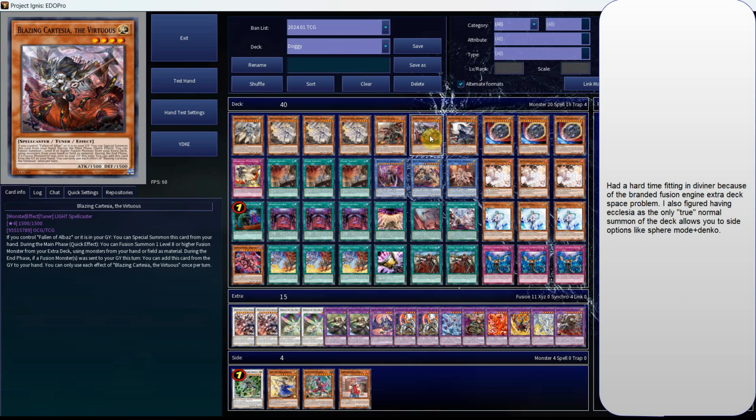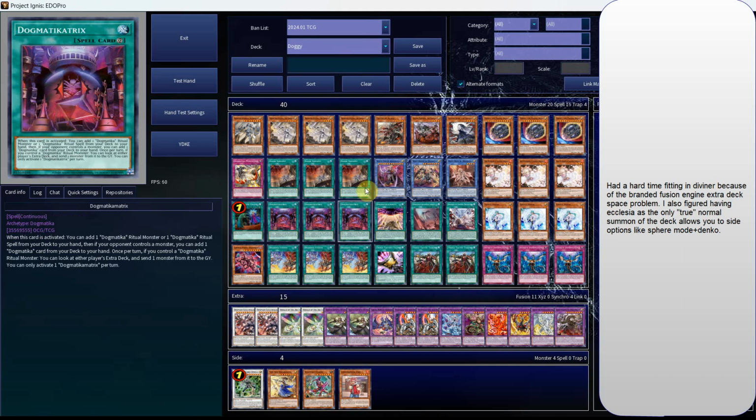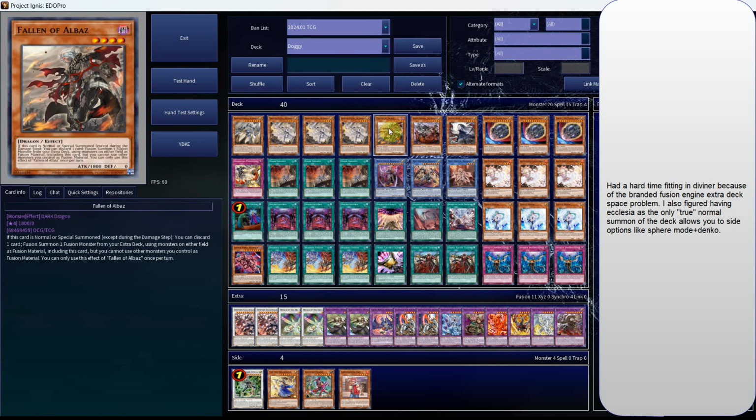If you do happen to have to use Ecclesia's effect on your own turn, it just means that you'll have to wait another turn to get that fusion summon. You're also not able to special summon it just as freely, as you kind of do rely on seeing the Branded Fusion to get the Albaz to the graveyard and so on.